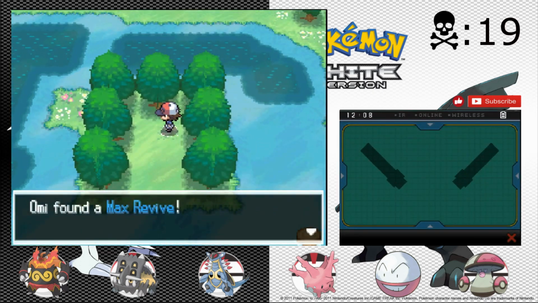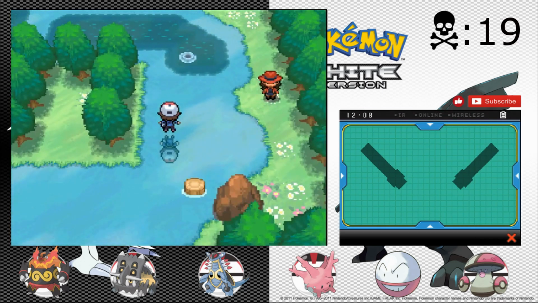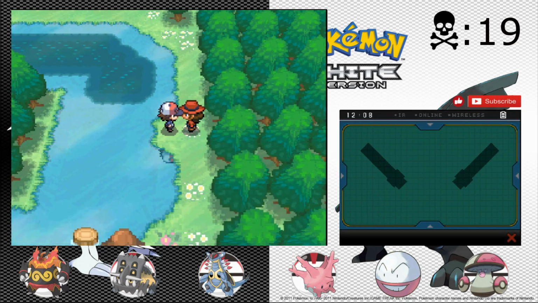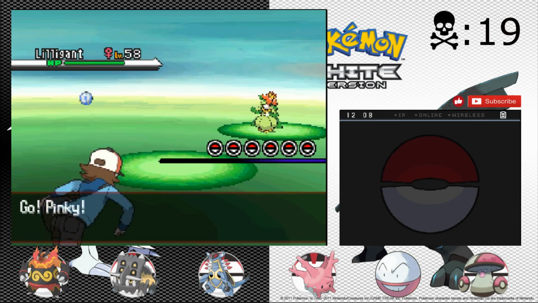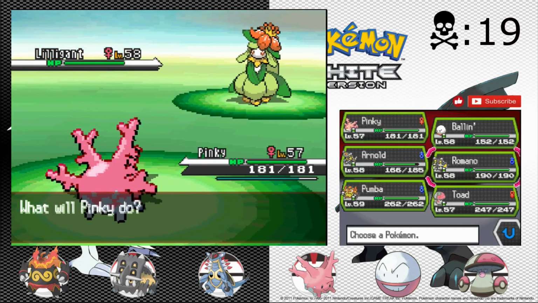I really wish you could pick up items from directly below you, instead of having to move to the space. Because when the Dowsing Machine is done, you're right on top of the item and it doesn't let you pick it up, you have to move to pick it up. This seems strange. Okay, well, Pinky needs to leave. Oh, it's not even raining in here.